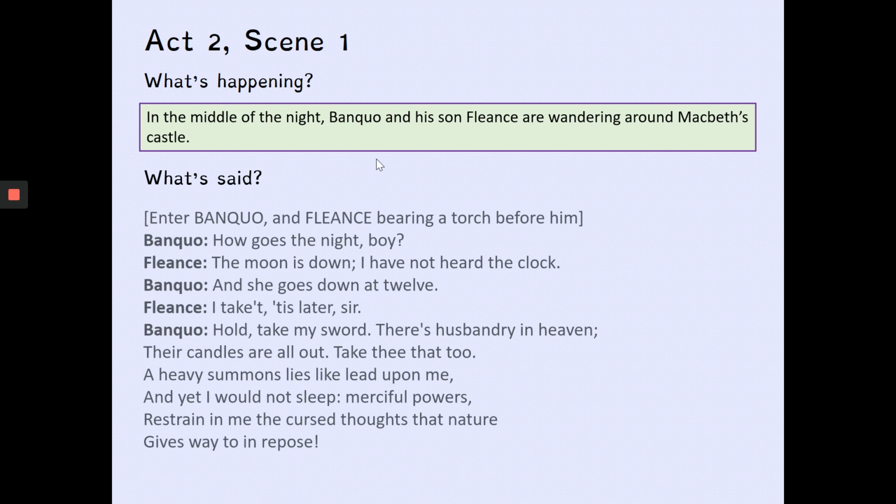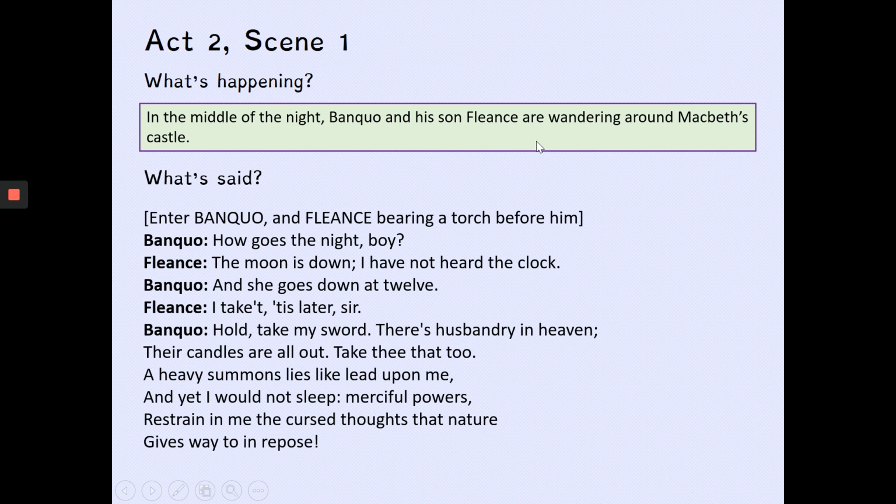In terms of what is said, we've got Banquo and his son Fleance, and Fleance is bearing a torch. Now, we might think about the symbolism there, in that Fleance is shining a light, holding a torch that symbolises the light of positivity or hope for the future. So this young boy, who we know is going to be the character, according to the witch's prophecies, that ends up being king, holds hope and light, whereas Macbeth, in contrast, is full of hopelessness and darkness.